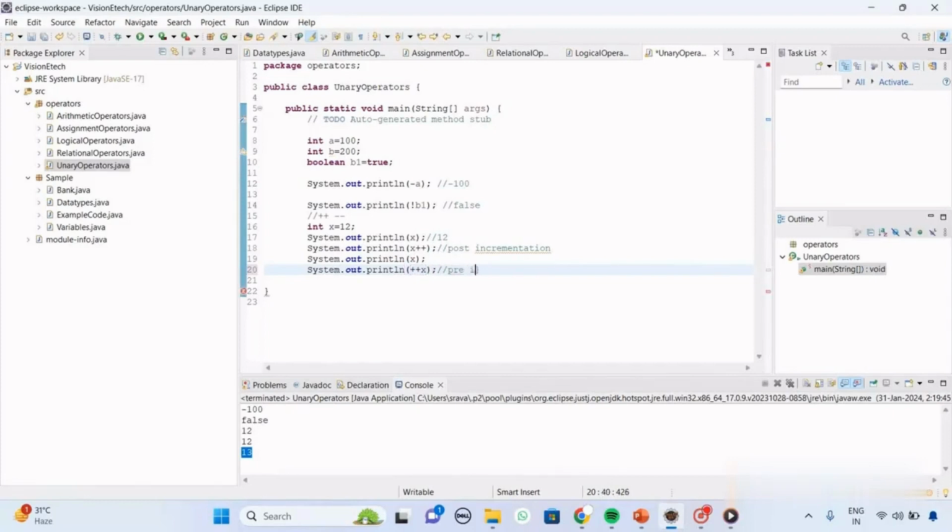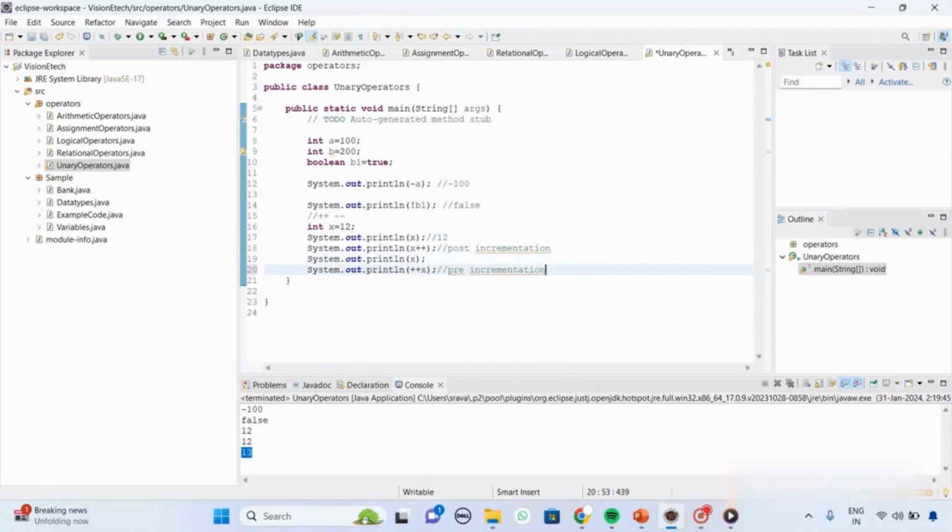Pre-incrementation. Okay? This is called pre-incrementation. We have used the increment operation before the variable. This is nothing but pre-incrementation. The operand value will be incremented instantly. Okay? Now what will be the output? See here. Now the x value is 13.